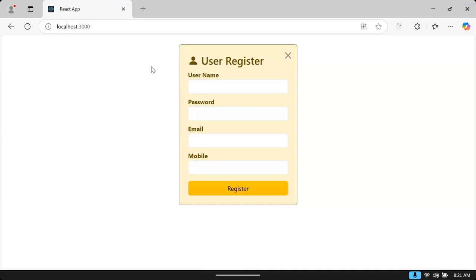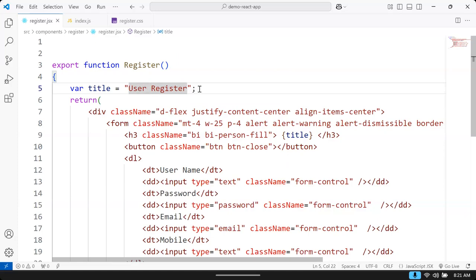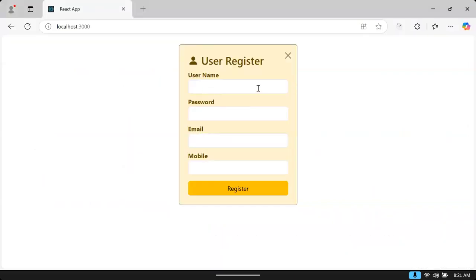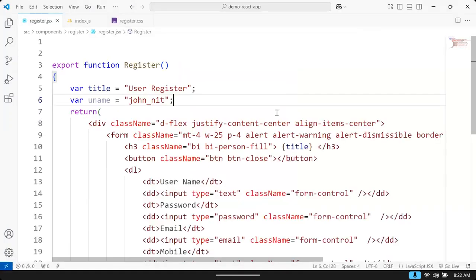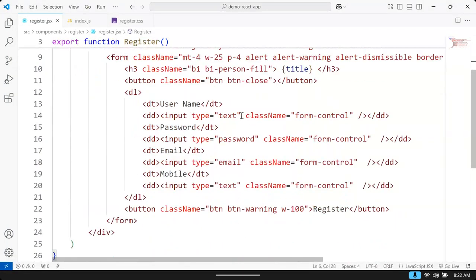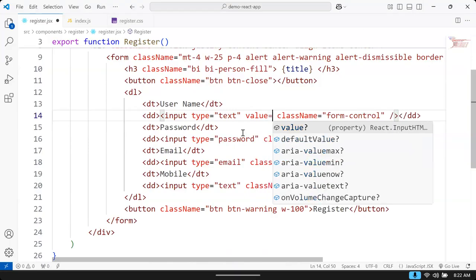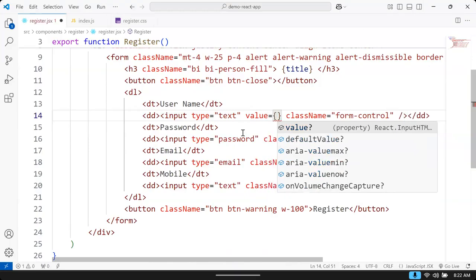Currently, suppose I want a variable called uname. Uname is username. I entered something like John underscore some NIT. I want this username to be displayed in the text box. Then just go to the text box. The text box has a value. To the value, you put a binding expression.